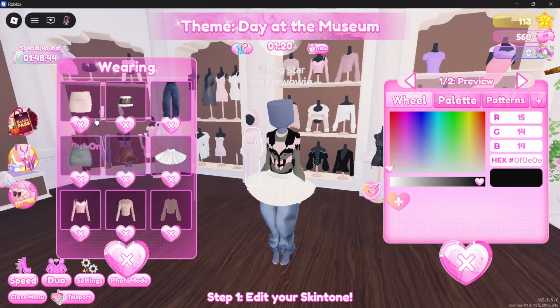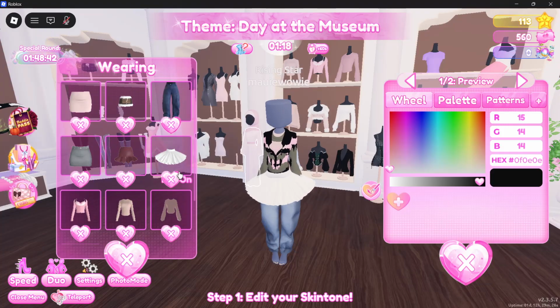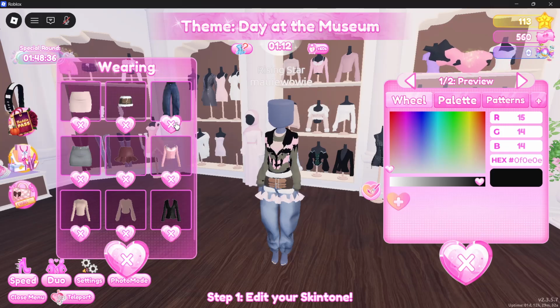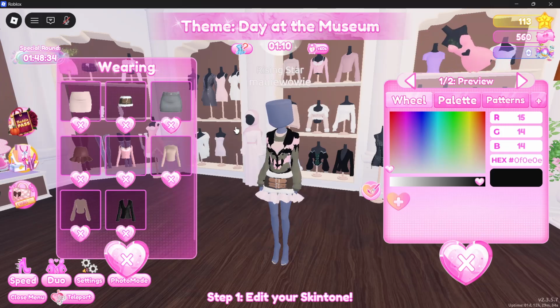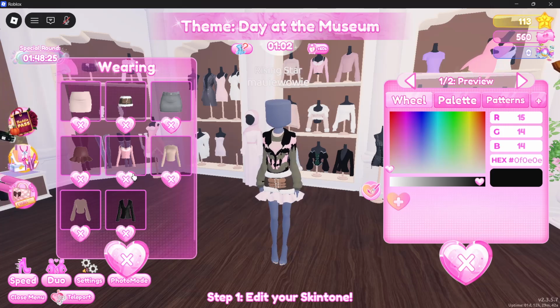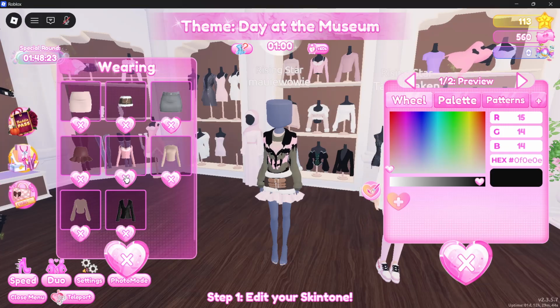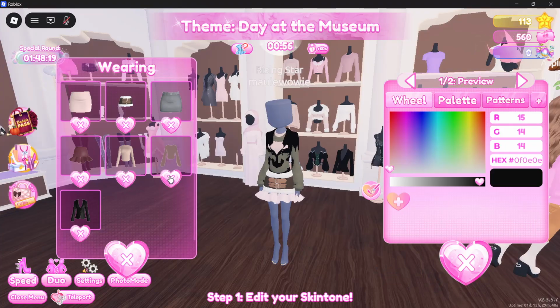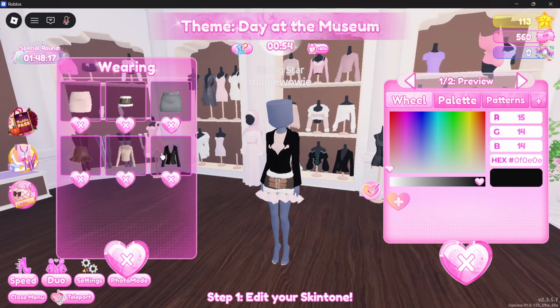So for example, you'll remove this because it really looks bad on your current outfit, I guess. And then you'll remove this as well because it's too long and does not really match your top. And you'll remove this as well because it has layers already. And so you'll just have to click X again. And now you have your final outfit, which is these two.